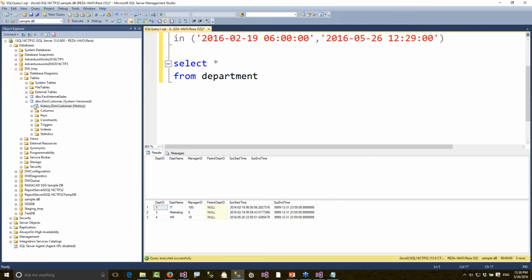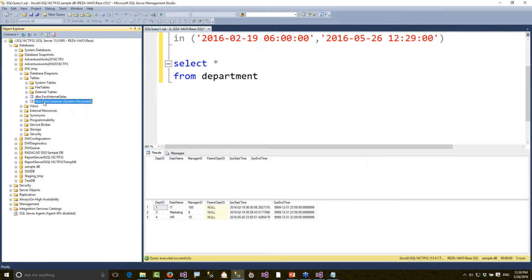So I have this table, and because this table keeps track of changes, I don't have to do it myself. I don't have to check if it is changed, then obsolete the existing record and create a new record.